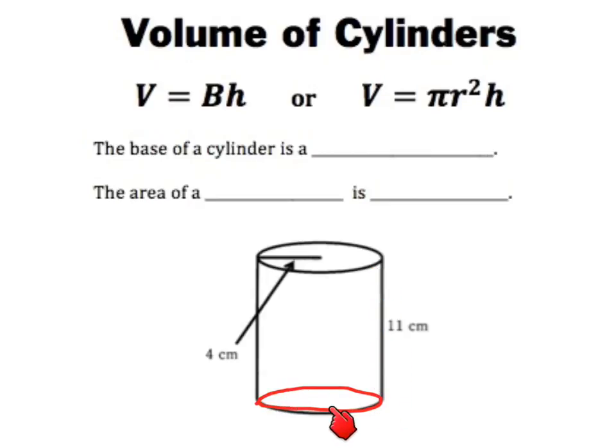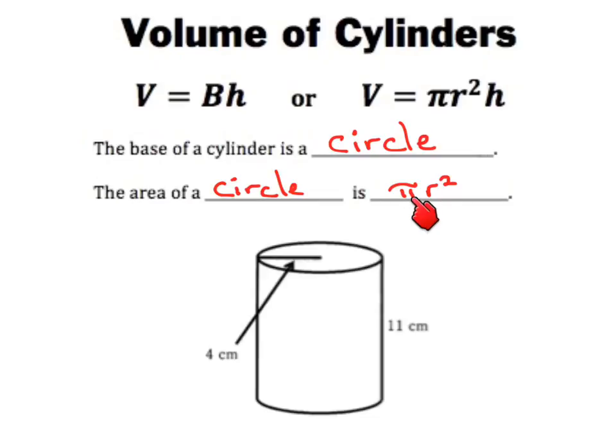So first we find the area of the base, and then we multiply it by how many would stack up, by the height. So the easiest way to think about volume is simply that it is the base of a cylinder times height. And in this case, the base happens to be a circle. That's why we also have this formula, but let's go there in a second. The base of a cylinder is a circle, and the area of a circle is pi r squared. That's how we find the area of a circle, right?